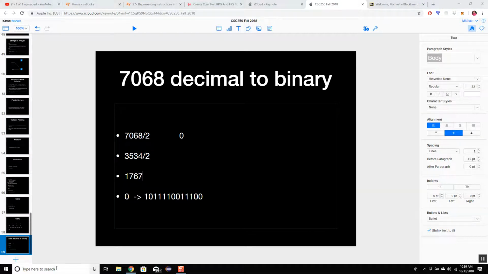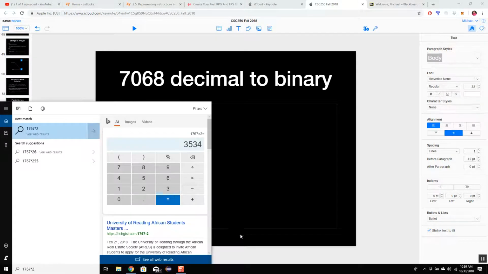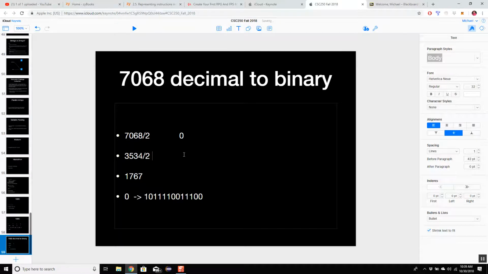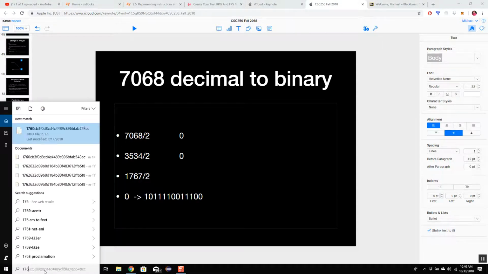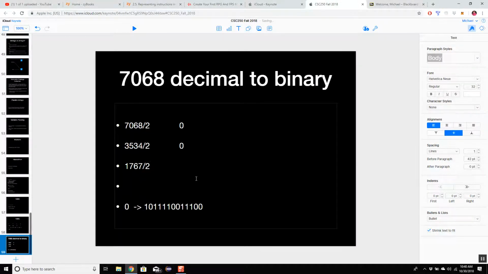You take 1767, multiply it by 2, you get 3534, which is the same value there. So we have a remainder of 0. 1767 divided by 2 is 883. And that's going to be a remainder of 1.